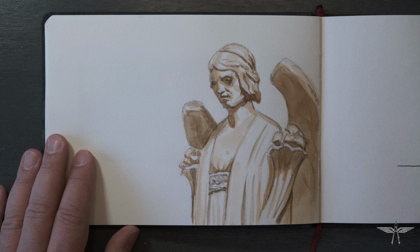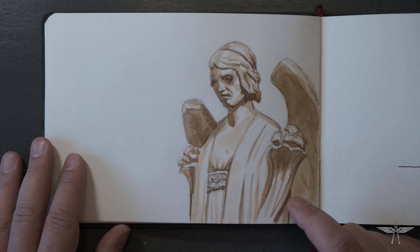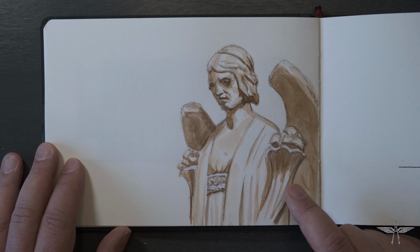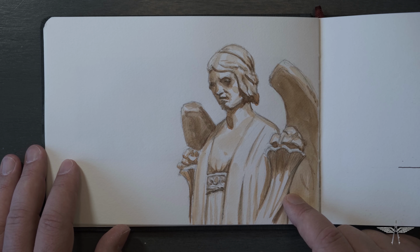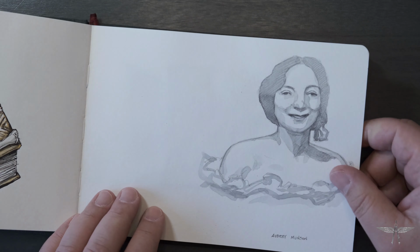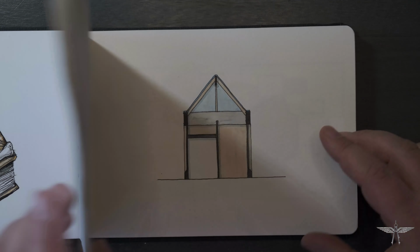This is from the San Francisco sketchbook idea. Audrey Munson actually modeled for this, and this sculpture is in the San Francisco Palace of Fine Arts. So these are the angels from the San Francisco Palace of Fine Arts, and Audrey Munson was the main model that modeled for these sculptures.